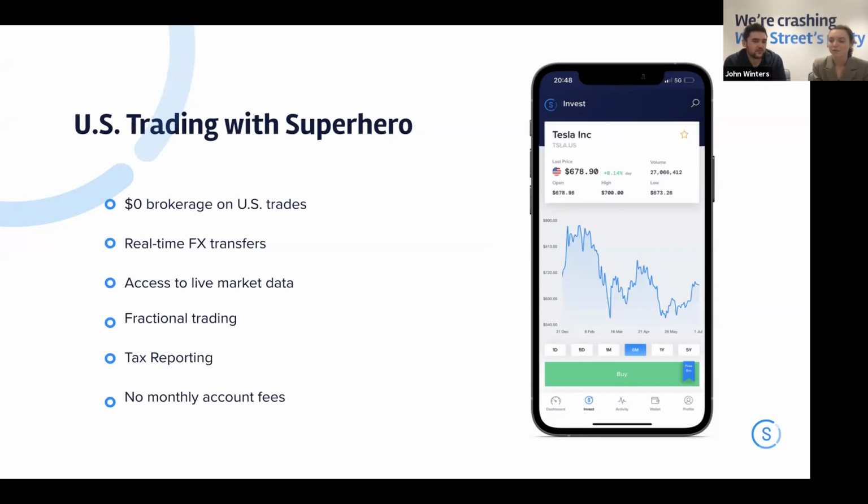Yeah. So when it comes to that transfer and trade, just to clarify for anyone that didn't quite understand, it's 0.5% as a fee that we charge when you transfer money from Australian dollars to US dollars, but then there's no fees to actually trade within that. So once you've transferred your money, you can trade with zero brokerage, and I think we are the lowest in the market in terms of transfer fees. And you can compare all of that online. But yeah, it's lowering barriers to entry and allowing people to invest the way that they want to invest.